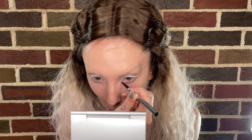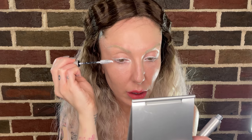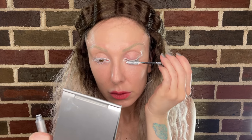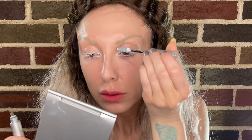We're going to go back in with our Marc Jacobs Big Eyes and go into the corner and the waterline to get a little whiter — these are really good waterline pencils. I have this Kryolan mascara in white. Don't use anything that's not meant for your eyes — that would be my number one hot tip, because you will not be happy with the results. Kryolan makes lots of special-effects products that are really cool and fun to play with.